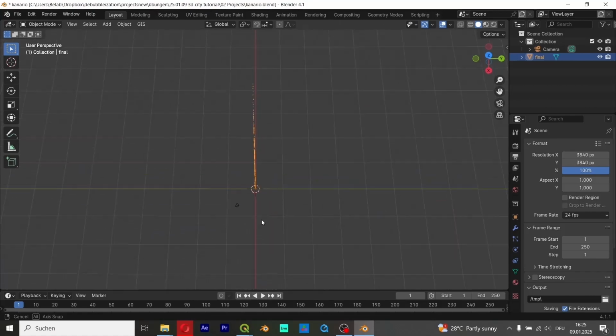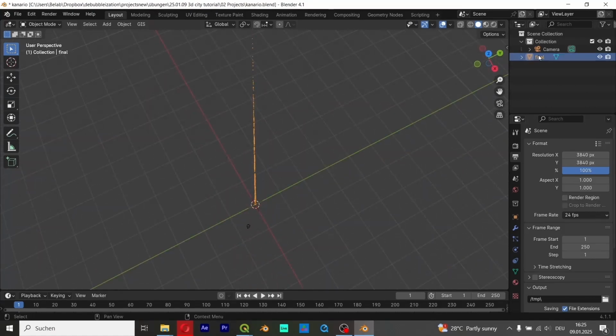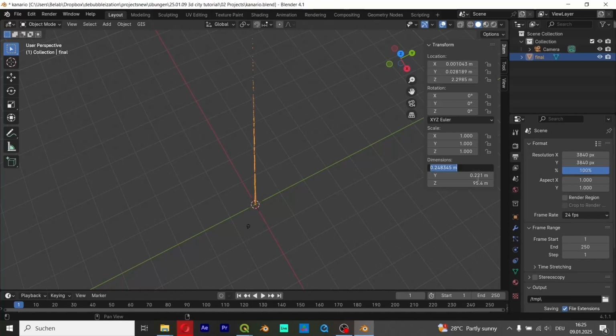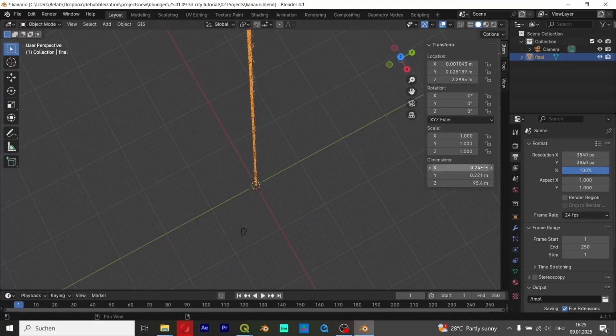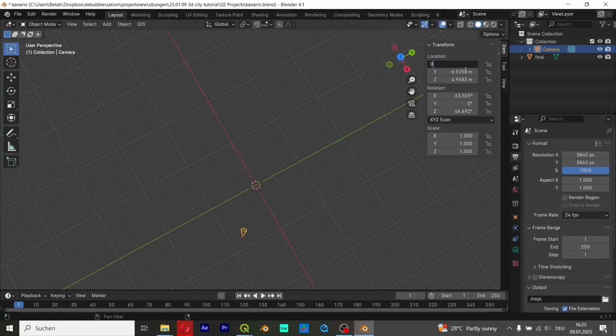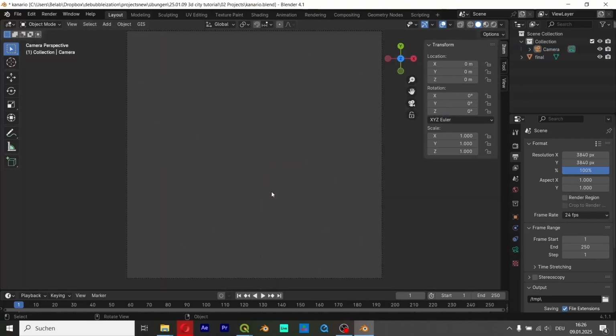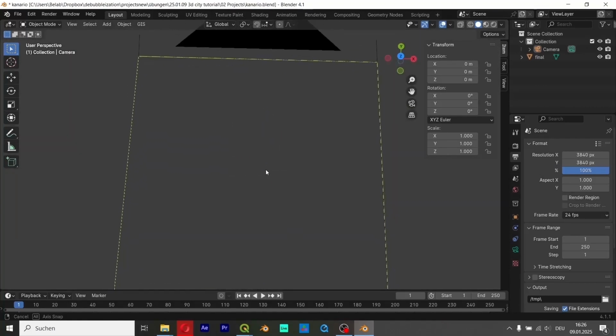Okay, now we're in Blender, and now you see it. It doesn't look really like something, but we can change that. At first we give it the same dimensions. So now it should be a square, and then here we go down to 0.1 for the z-axis. Now you don't see anything. Now we put the camera. We put everything on 0, and then we press 0. So it brings us to the camera view, and now we are quite where we want to be.